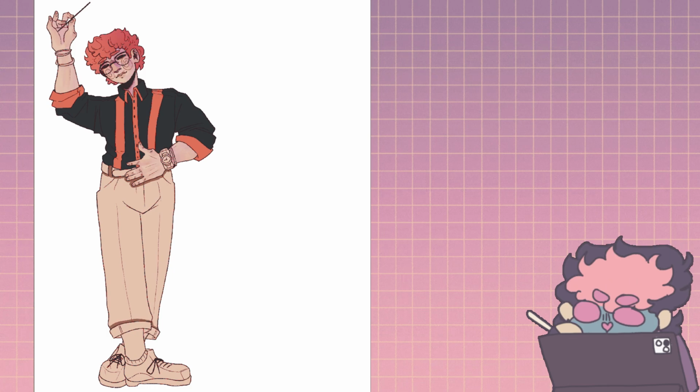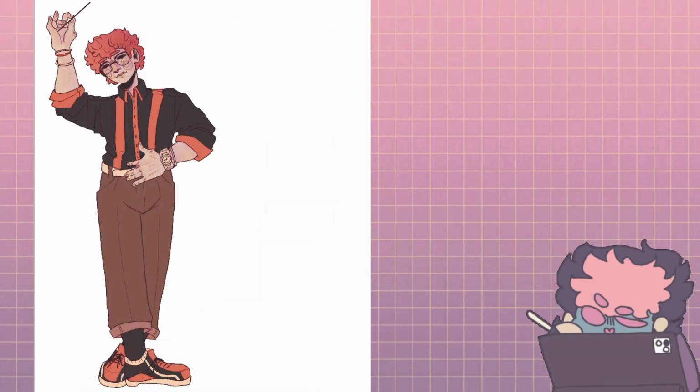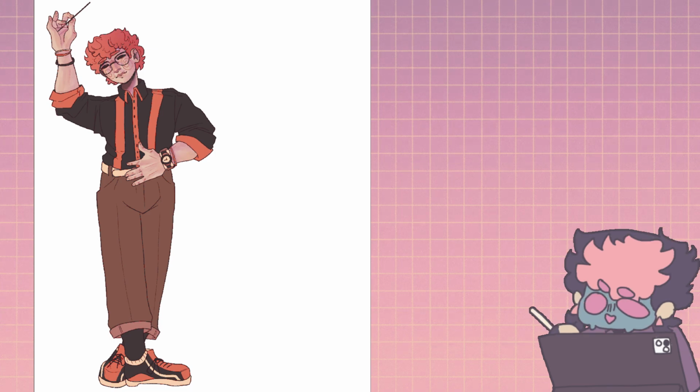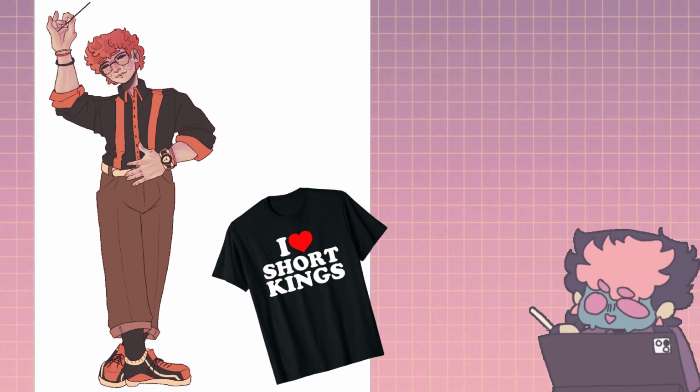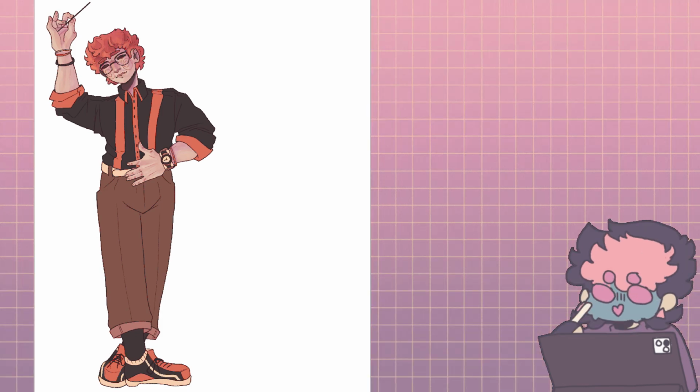I hit a roadblock when the shoes came up, a very common pattern in this video. I needed to add more than just black and orange. There were too many darker tones throughout the piece, which resulted in the choice of a lighter yellow to add contrast. I would like to quickly point out that I know that Leo is significantly shorter than the rest of the characters in the video, and that's because of the hand above the head.